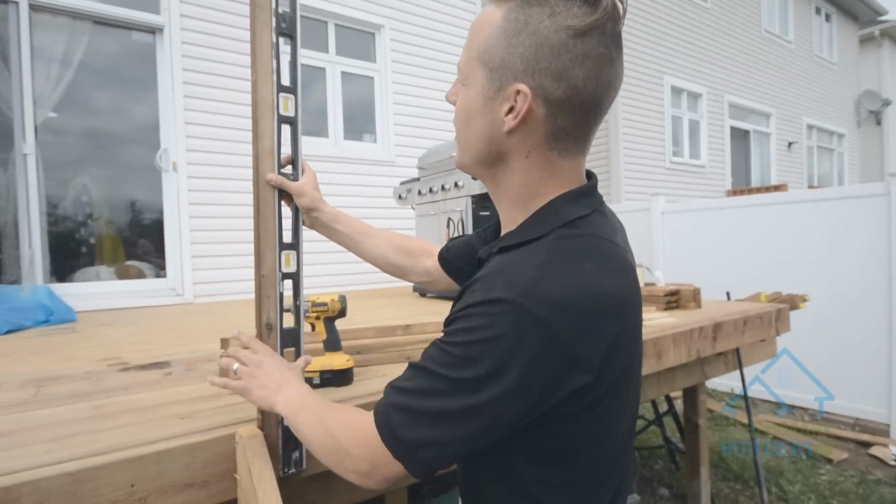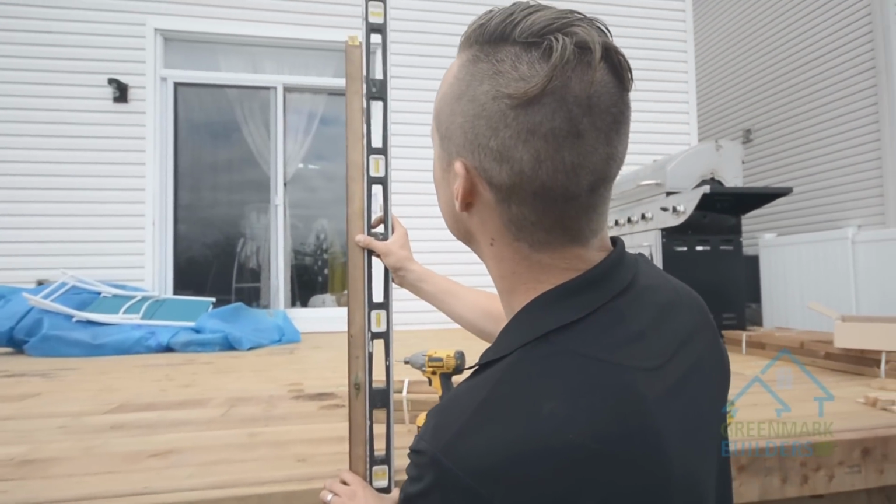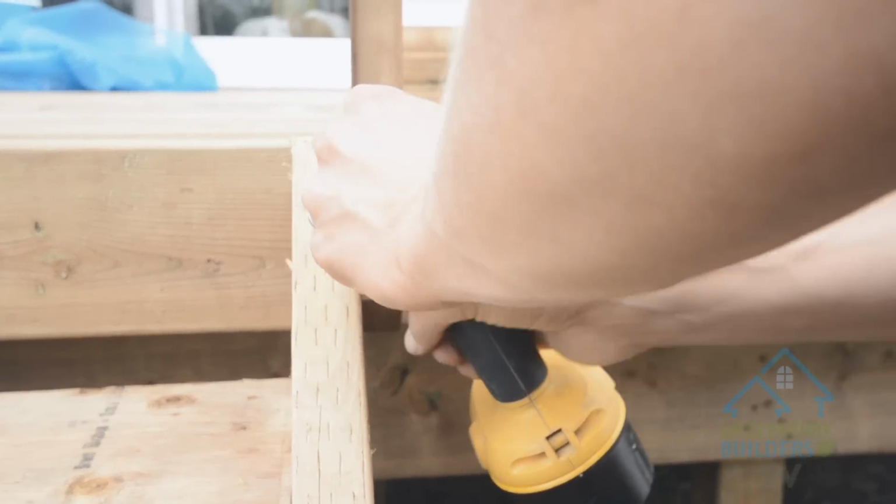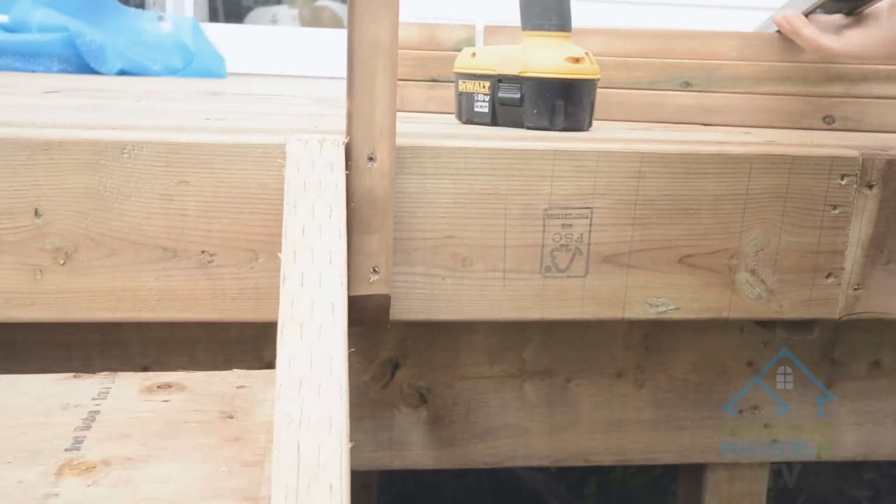Before you put your second screw in, you want to make sure you're level. And I go just below the top portion of the deck. And that should be level.